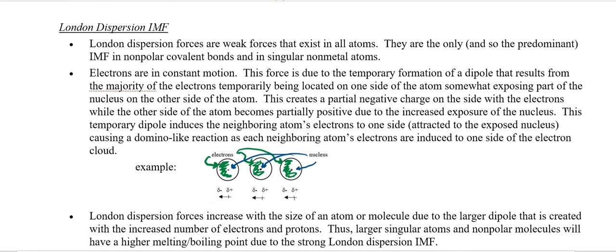Next, we have a weaker sort of induced dipole. The dipole doesn't really exist. It's just an induced dipole, and what we call a London dispersion force. In some biology classes and other classes, you might hear them called van der Waals interactions. What happens is the electrons in the atom are inducing dipoles in the atom right next to it. I have a sketch of it down here, but I think it'll be better if I draw it.